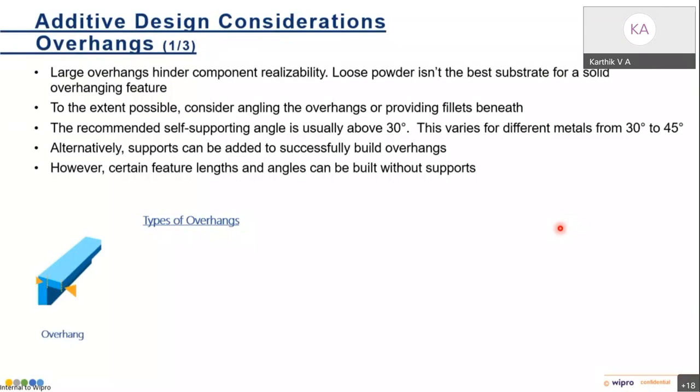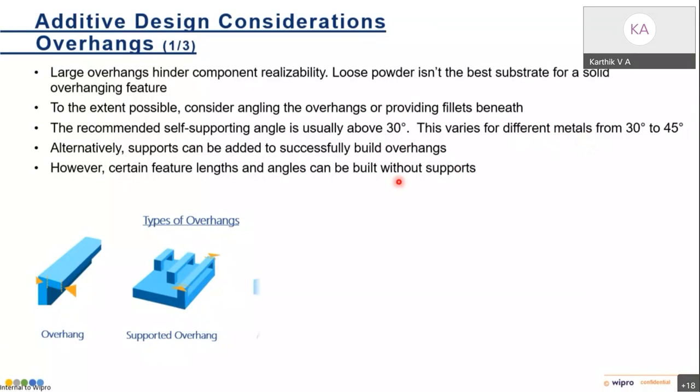We have found that for most metals, if you are having the angle of fabrication more than 30 to 45 degrees, you will find that the angled overhang is self-supporting. So basically, you are completely eliminating the need for support structures. As a result, you are going to find that the amount of raw material which is being utilized for supports is less. So basically, the wastages are less, and as a result, the cost is less.